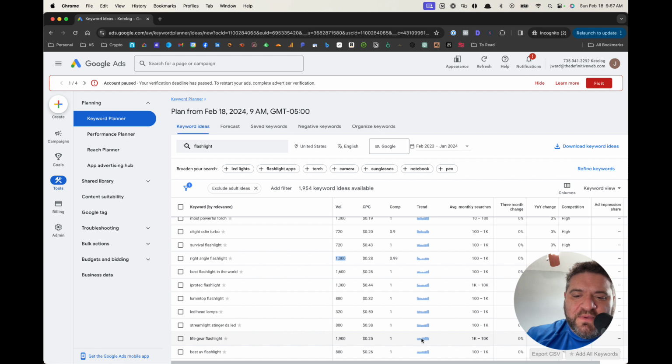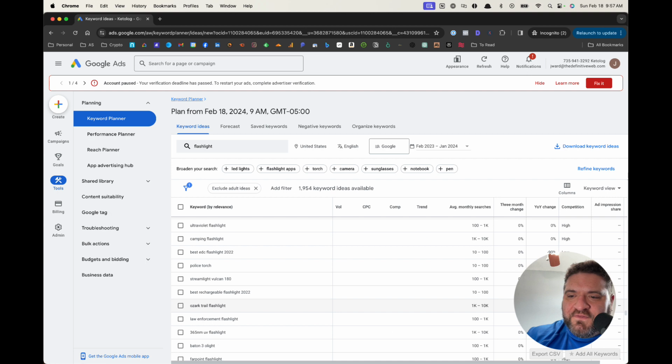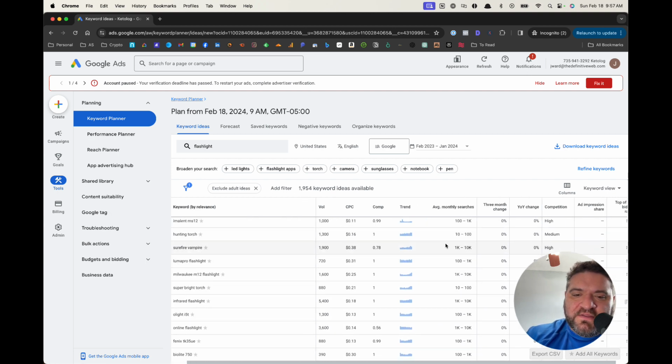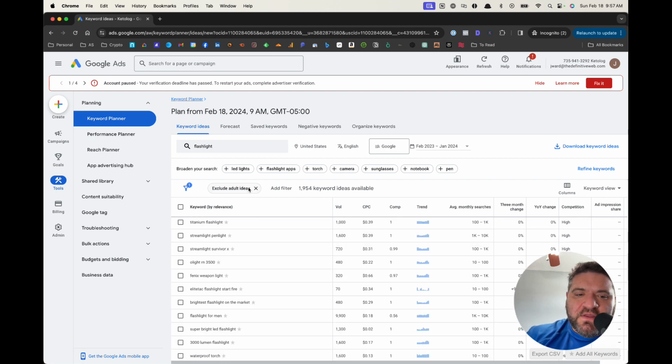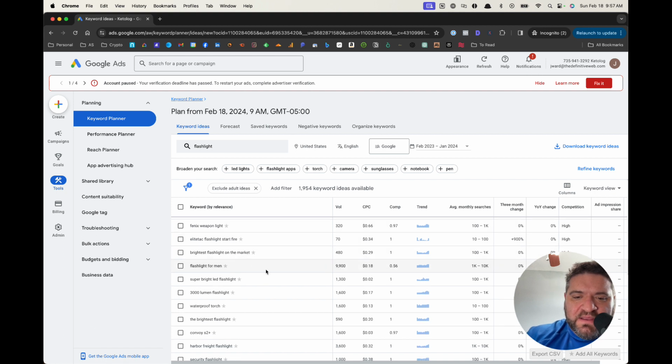Like those tend to go up around October, November, things like that. You can see year over year change in trend. So people are starting to search for some of these more often. And this is a good tool. Keep in mind the intent of this tool is for cost per click marketing, but it kind of gives you some of the data that you need for SEO or content marketing.